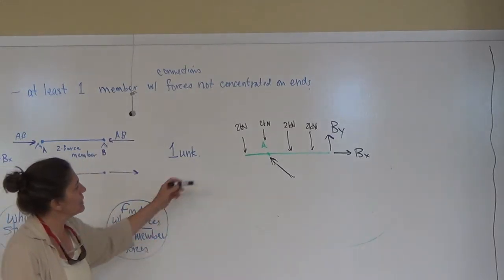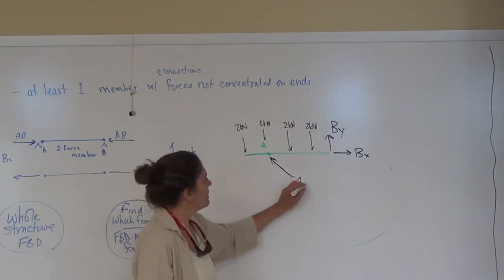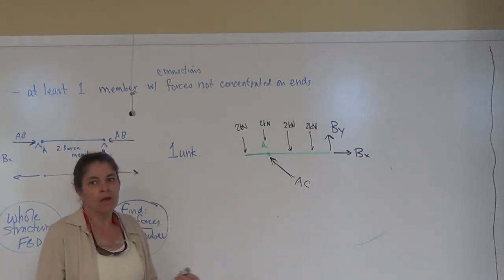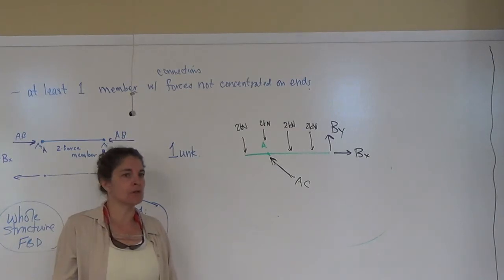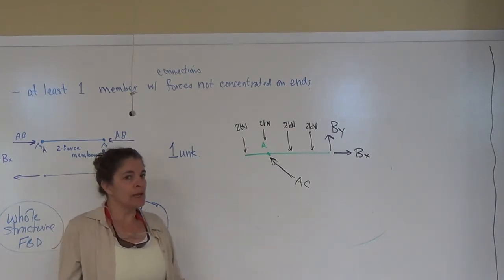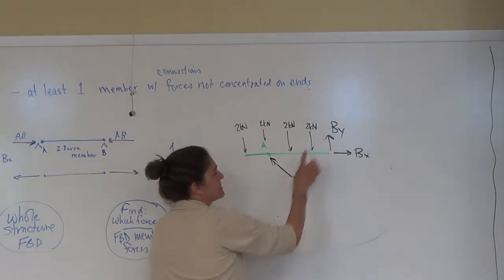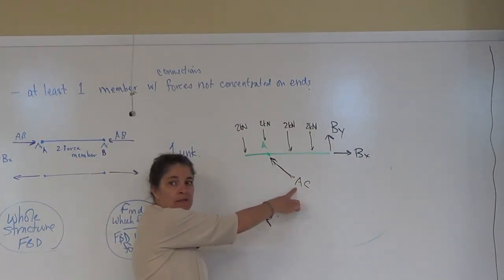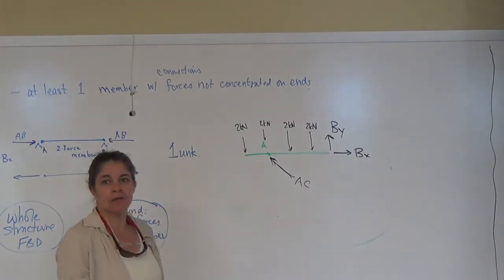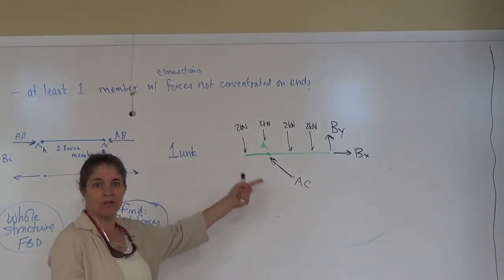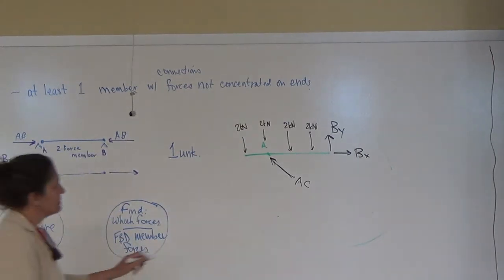And then you could do a sum of the forces. You can't do sum of the forces in the Y, because, well, you can, but the best thing is always to do which equations first? Pick an equation with one unknown. If you did sum of the forces in the Y, BY is an unknown and ACY is an unknown. So I wouldn't do that. I would do sum of the moments. So what equation would you want to do here first? Everybody think about that.